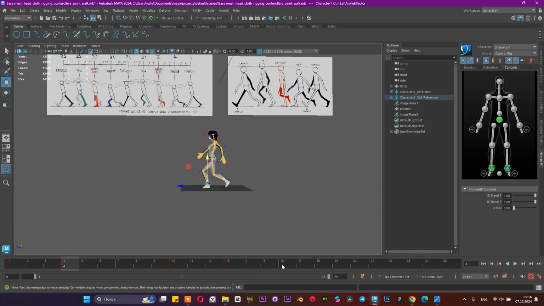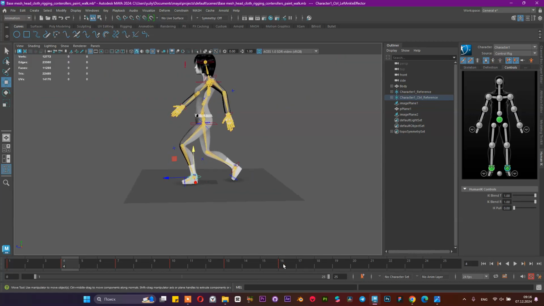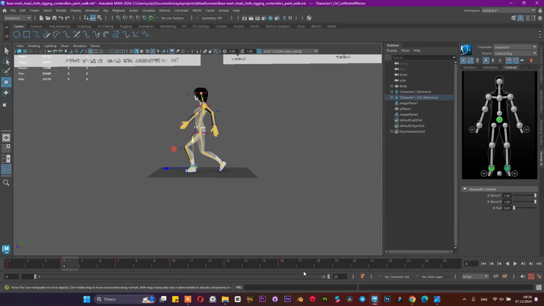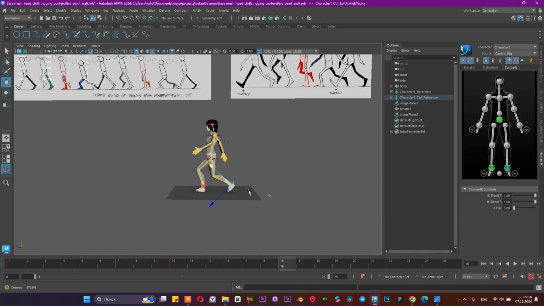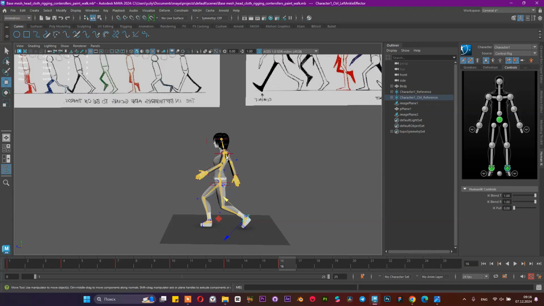Let's check these two positions. It should be the same, but with the different legs. Okay, save. And don't forget about the arms.